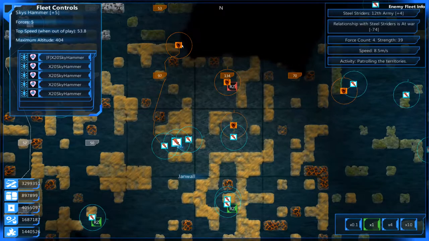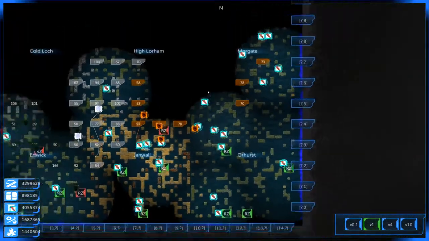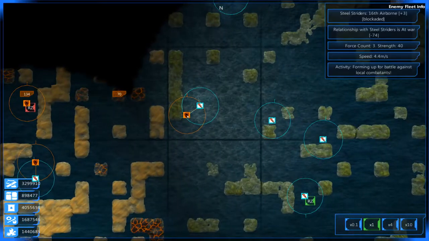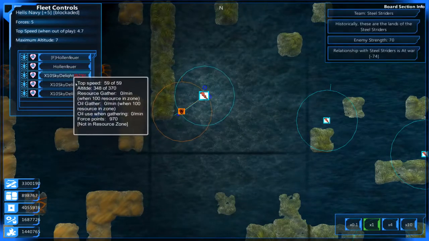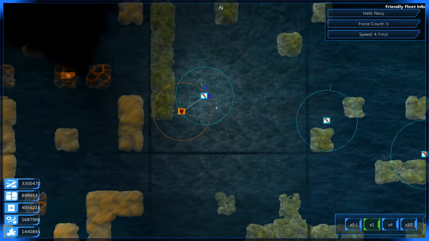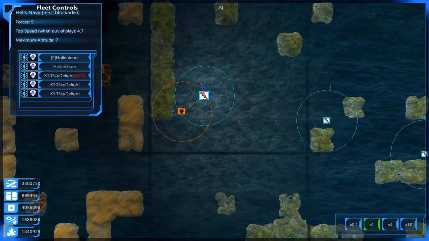And as you can see here, we've got another Steel Strider force making its way down here. So I'm thinking, let's go ahead and kick this bad boy off. Let's get down here to Hell's Navy. So we've got two of our Hollenfeuers and three X-10 Sky Delights, and we are going up against force count of 3. I think we should be okay here. Pretty sure. But let's just find out.